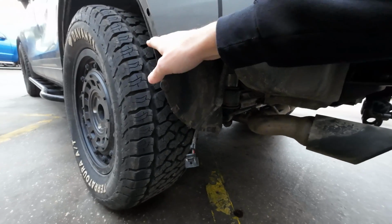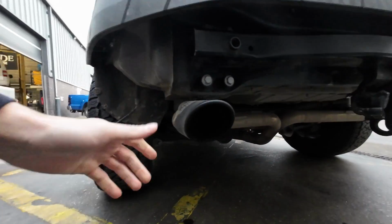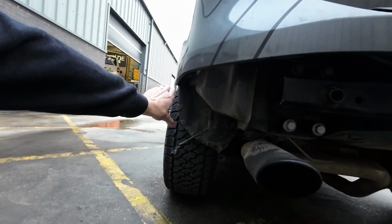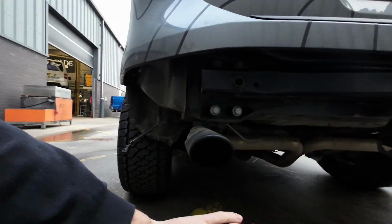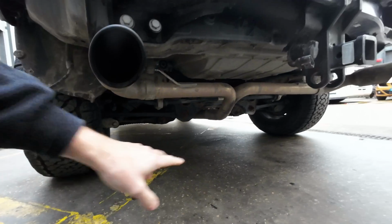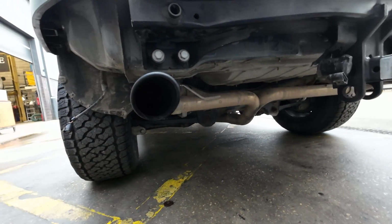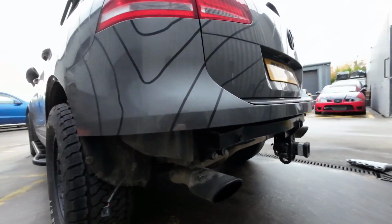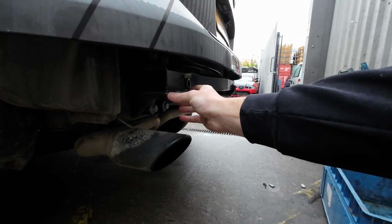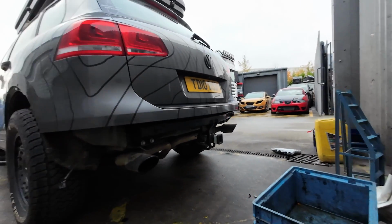We've obviously trimmed it. The arch liners need trimming as well. We're definitely going to have to do something with the exhaust. Not 100% sure yet, but probably follow it up here. Maybe have a side exit on both sides, or maybe just one side. Not 100% sure. The petrols, like the V8s, have got 2 exhausts. These have only got 1, so it does make it look a little bit weird. And then we're going to have a nice tube that follows the car, maybe a couple of additional recovery points on the back as well. But I think it will look pretty cool.